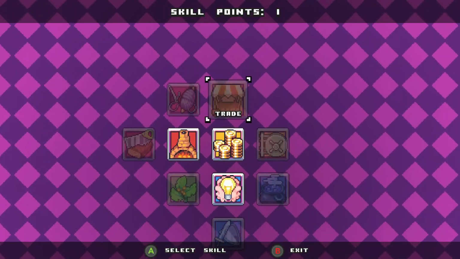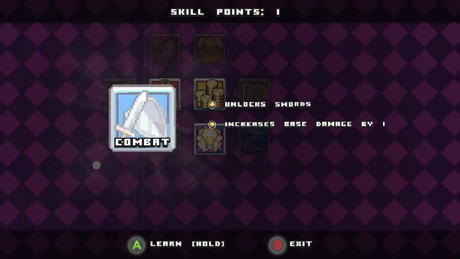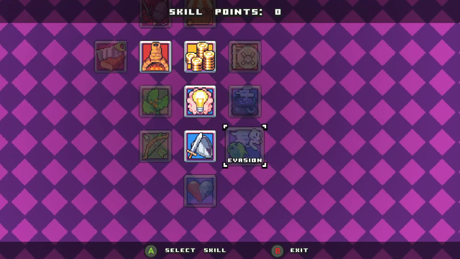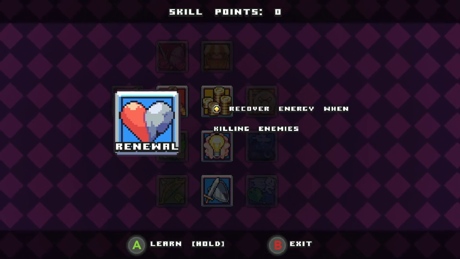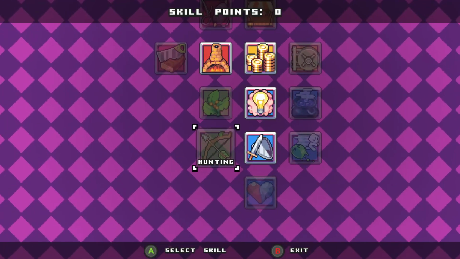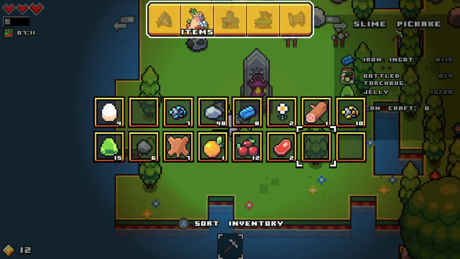What's next? I kind of want to look into the market. Actually, no. No, I want swords. What is this? Evasion? Increases dodge chance. Recover energy when killing enemies. That's nice. Unlocks bows, arrows, enemies drop coins when killed. Hunting would be nice. A lot of these things would be nice.